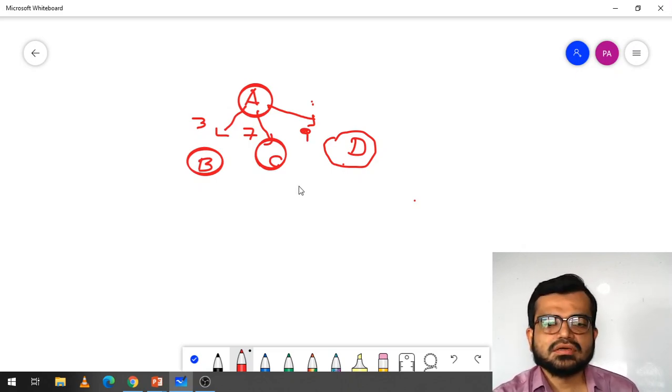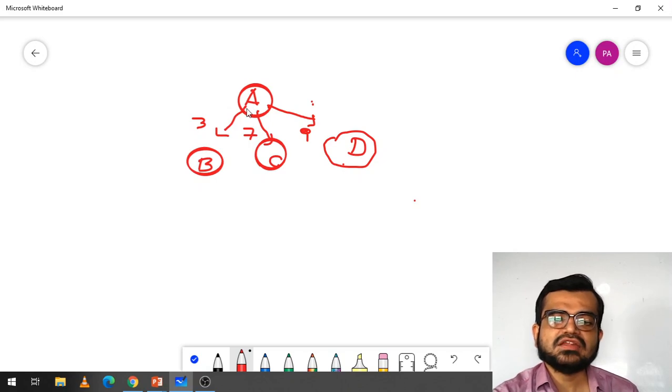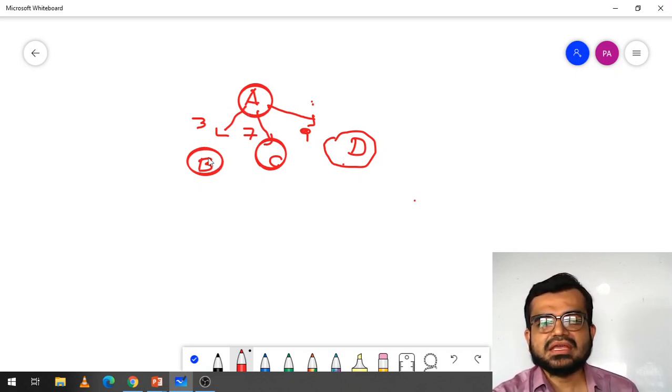So what happens here is, if it starts from A, the heuristic function will select the value which is closest to A. Now from A, which is closer, B or C or D? It's B. Why? Because it selects the least value, which is 3. So now it is selecting the B node.